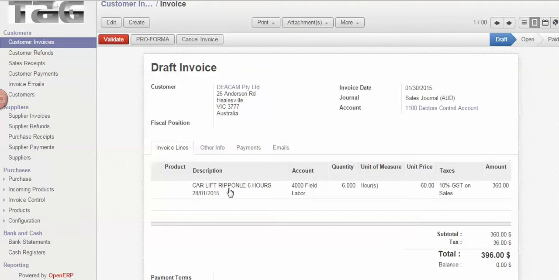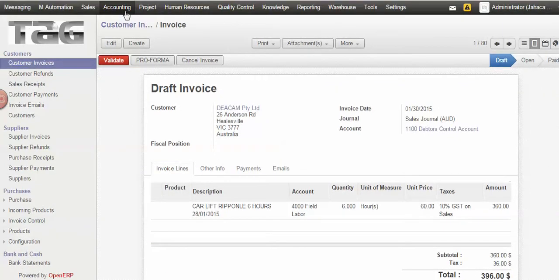Now I could have sent a voicemail to Lara at 4 o'clock in the morning as I'm driving down the road. I could have sent it to anyone. I could have done a video for the creation of this baseline. What we've been doing is looking at the project: when we get a new job number, we create a project. The project will have a number, and we'll have a reference, and we also have a DCAM reference embedded. It's a bit of a complicated way, but at the end of the day, we're trying to connect all this up and make a neat, presentable invoice with a tangible job number and project management.